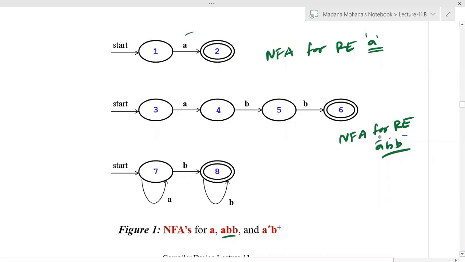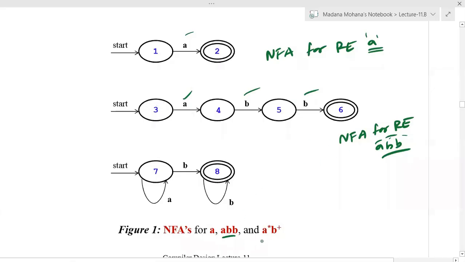ABB is actually concatenation between AB, then between BB we would have to take epsilon. But in series concatenation, with or without epsilon, nothing will happen. That's why we removed epsilon for simplification. The first transition has input A, the next input is B, then again B, then the last one is the final state, and the first one we call the start state.